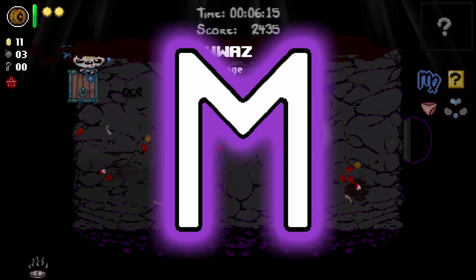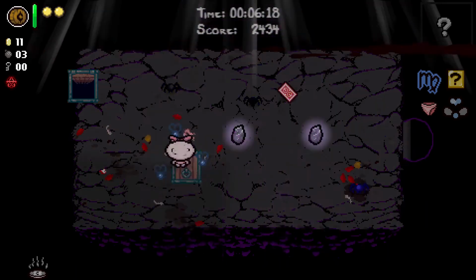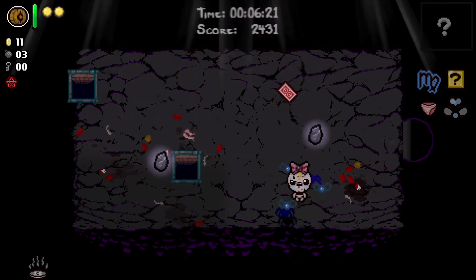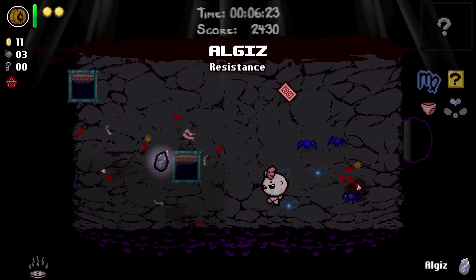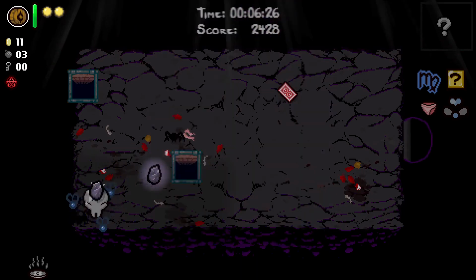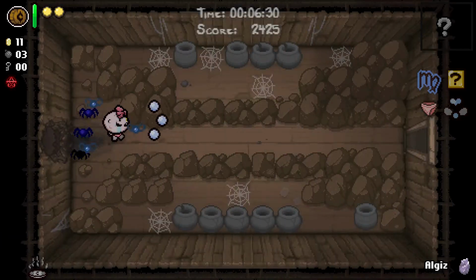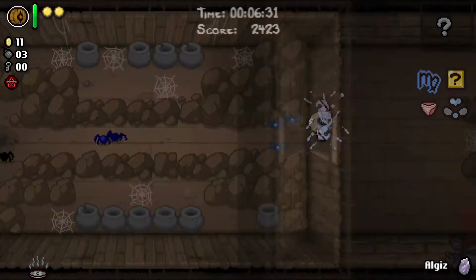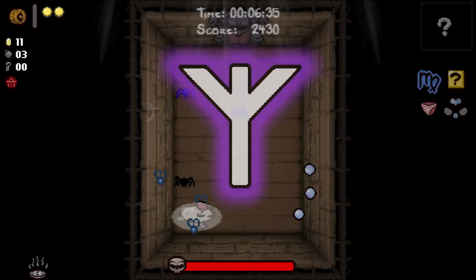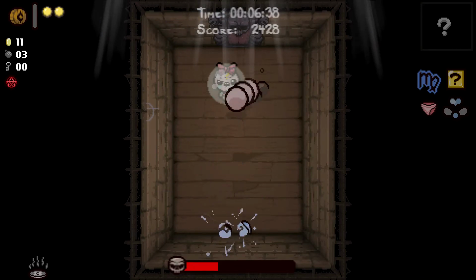AWAS, good. Blank rune, another AWAS pill. And a blank rune to follow, obviously. Blank rune, that's Perthro. Algis is good. Blank rune, Ansas. Useless. Algis is good. We'll use that in the boss fight, then we'll come back and get our Joker card. Yeah, tight pin, see? Right off the bat, tight pin can be too many problems.